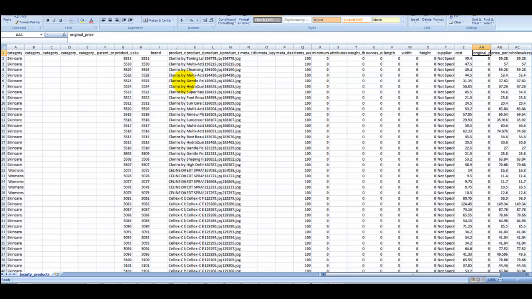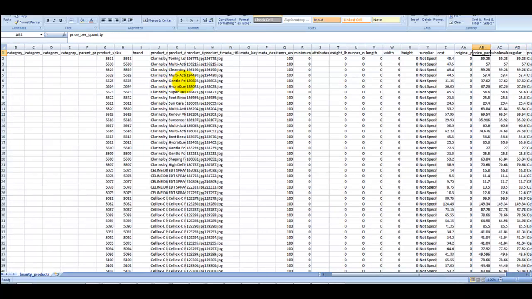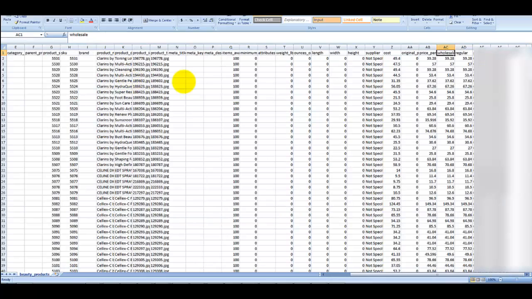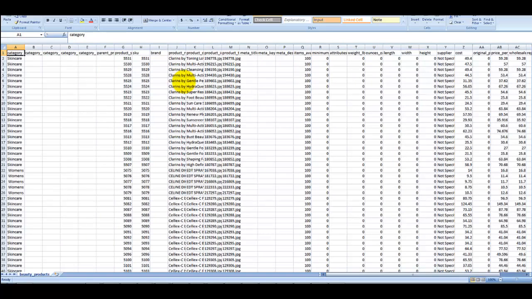Now, what's great about the system is that it has the capability to manage multiple pricing levels. So we can customize a pricing level, for example, a wholesaler price or a regular price, or I can add additional pricing levels and target specific clients so they only see specific prices. What we have here is a wholesale and regular, but if I change that on the admin and add another price group, there's going to be an additional column that will show on this Excel spreadsheet.